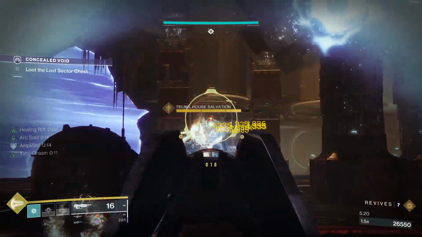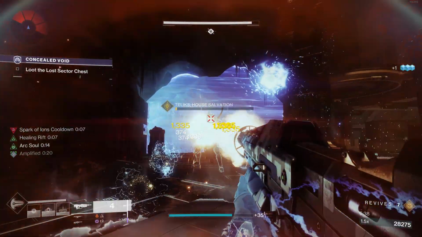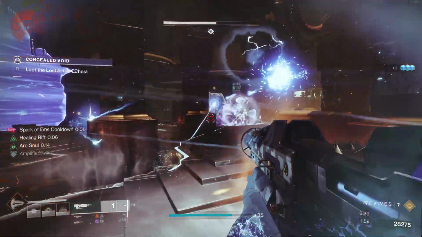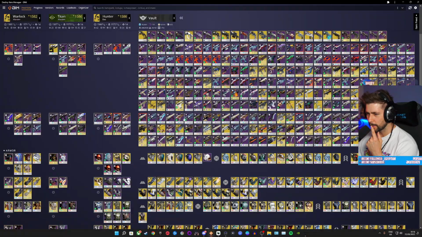So as you can see, we're doing a solo last sector, and we've got not one, but two turrets helping us out here, and damage numbers are flying around everywhere. And after a lot of tinkering, a lot of testing, messing around with different mods and weapons, let's have a look at what I came up with.